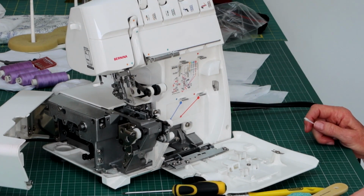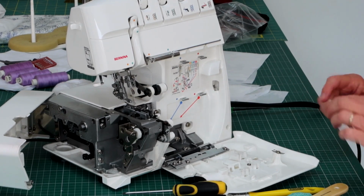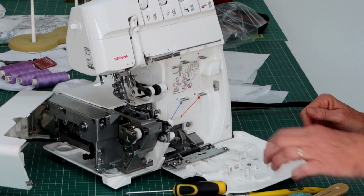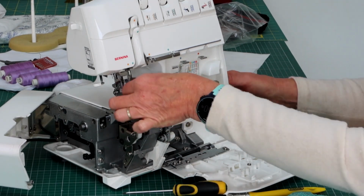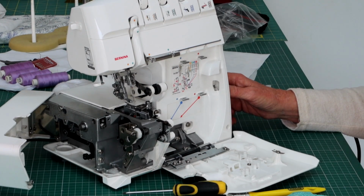And also, good advice is to do it as you change projects. Okay, it's also good to do that. All right, so we've got this nice and clean. At this stage now, I'd also change my needles, because we fiddled around there and we've touched them. So it's nice to have a new set of needles put in.